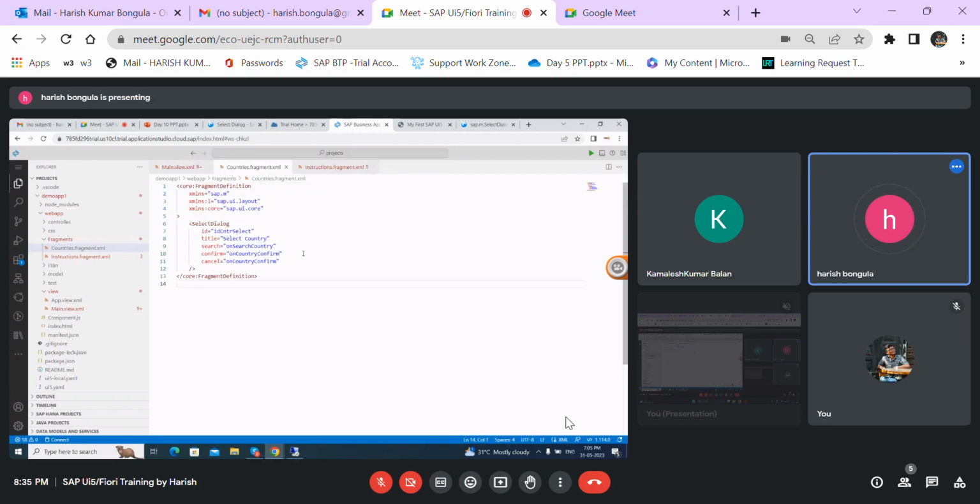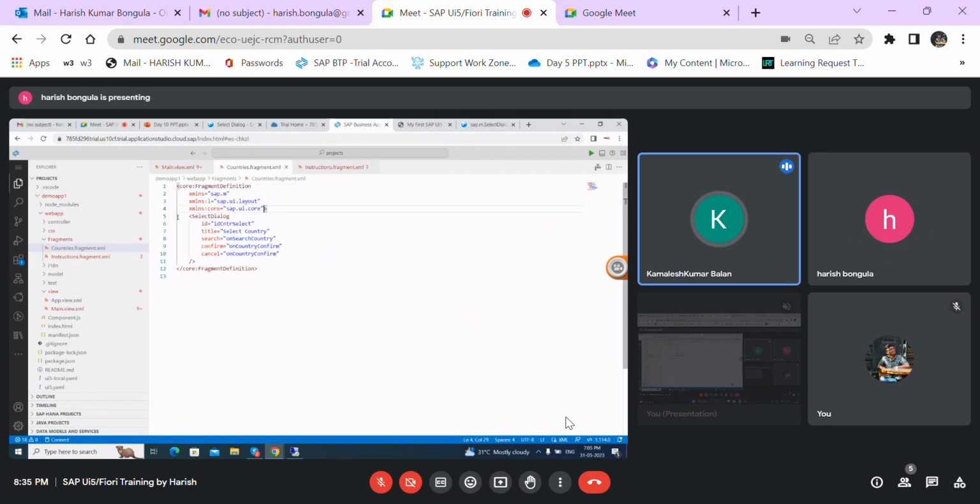Okay, it's not looking good. Format document with... It's okay, Harish. Nested properly, that's it. But it's not looking good.